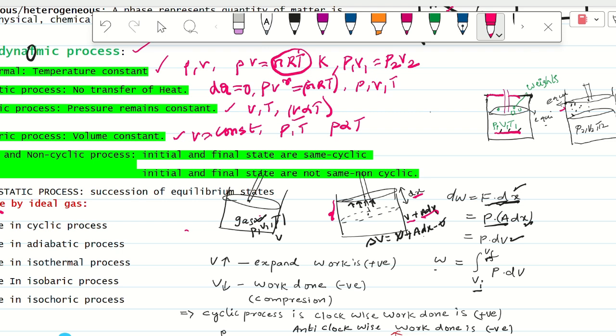So it is a succession of equilibrium states, right? So you came to know the volume is changed, the final volume is V plus A into dx. And you can question here, what about the pressure? Pressure is constant in this example. In the previous example, pressure is not constant, where I removed some small weights, but here the pressure is constant.